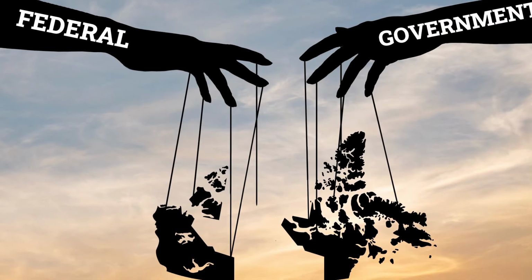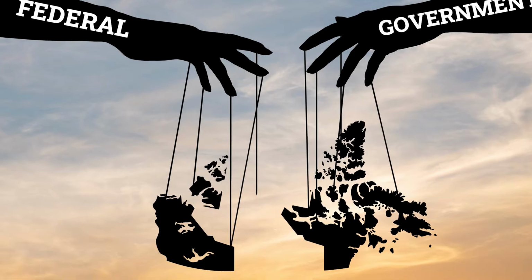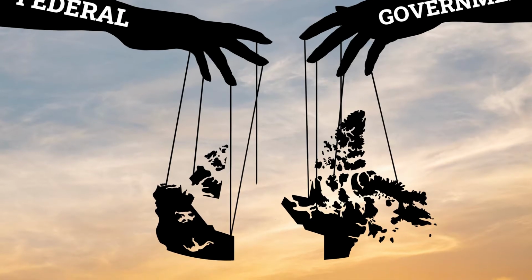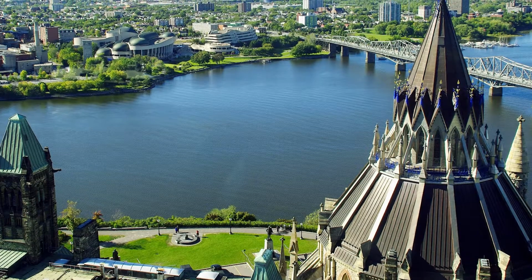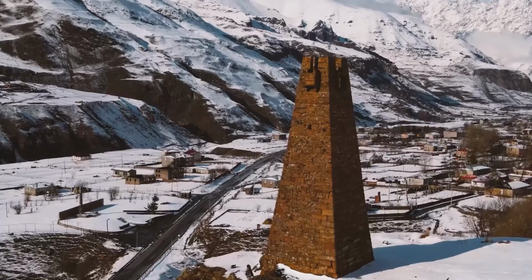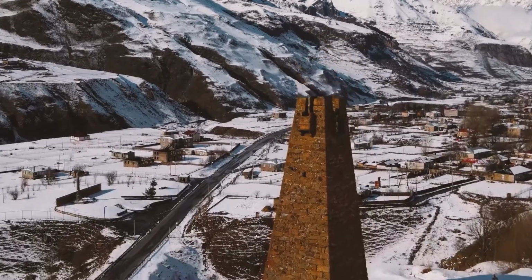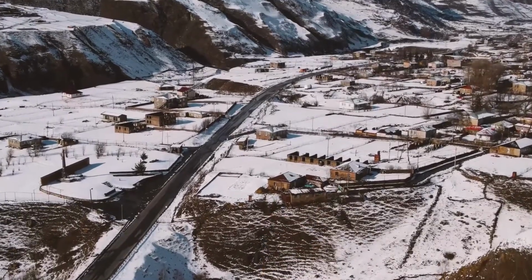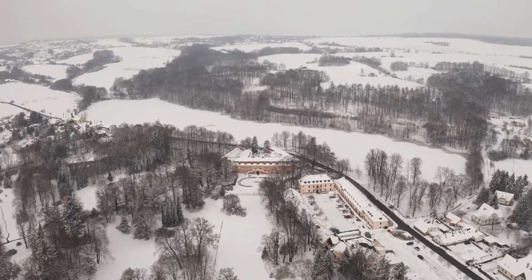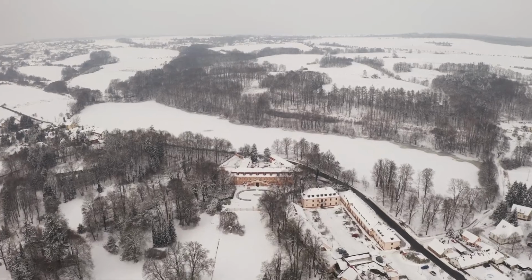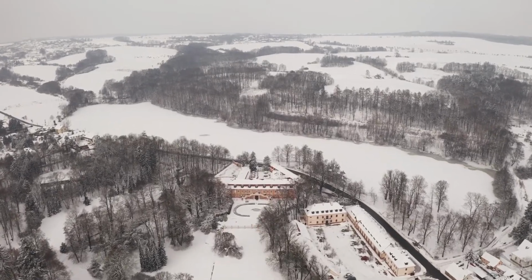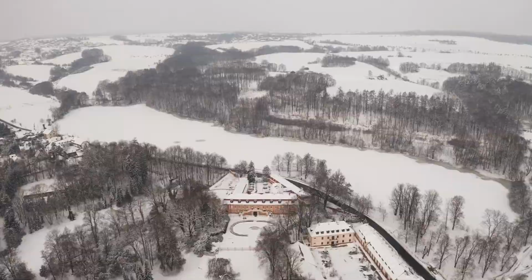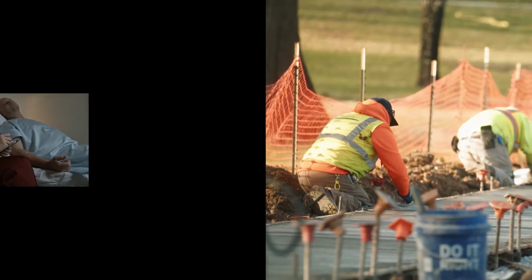Territories, on the other hand, don't have the same level of independence. They rely more on the federal government, which means Ottawa has a bigger say in how they're run. This is because territories like Nunavut and the Northwest Territories have smaller populations and cover more remote areas. For instance, the federal government plays a key role in managing resources and providing services in these territories, especially when it comes to healthcare and land management.